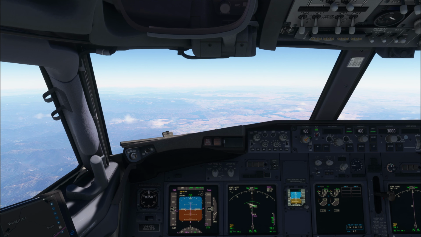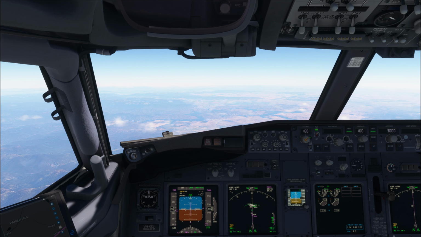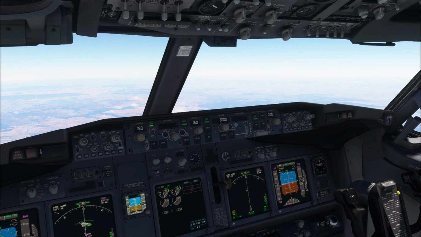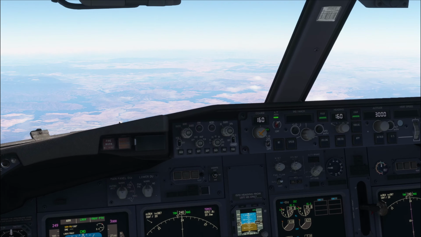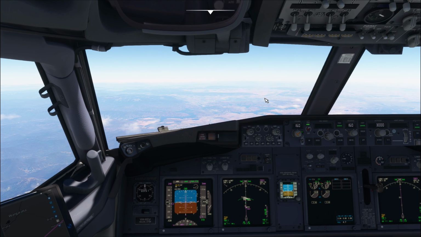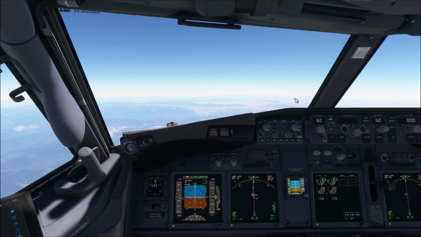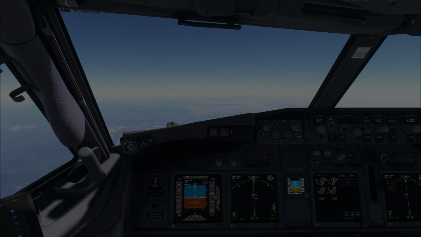The localizer will keep the plane on the center of the runway automatically, and the glide slope will guide the plane down from about 3,000 feet until you turn autopilot off, or you might choose to let the plane land automatically. So that 3,000 foot altitude that we put in there is quite important, because at around 3,000 feet, the plane will be able to capture the glide slope and the localizer. You'll see what I mean in just a minute. So I'm going to go ahead and speed this up, and I'll see you just before we hit 3,000 feet.